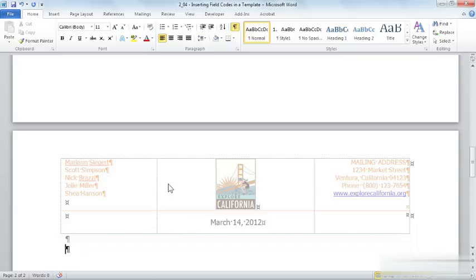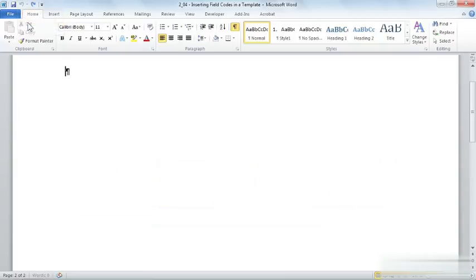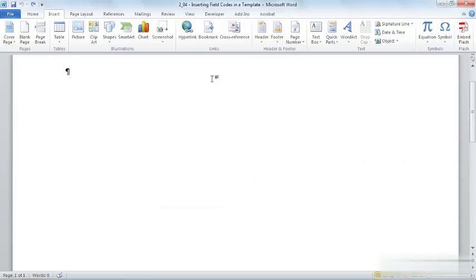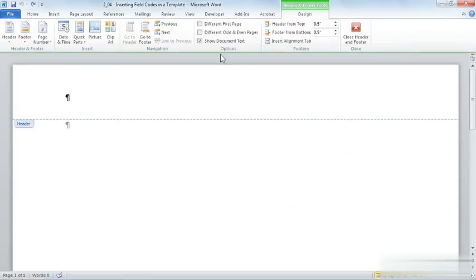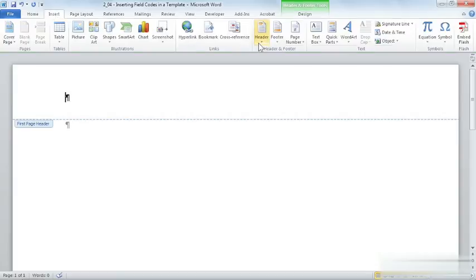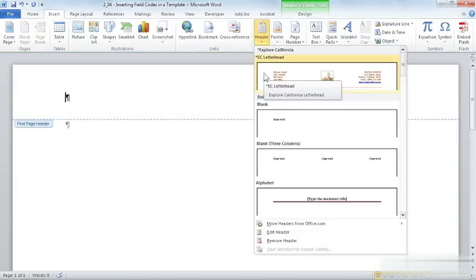Let's take a look at how this works. We'll undo all the steps that we've done so far. Click on the down arrow next to Undo and select the 2 actions, or maybe even 1 in your case, that you've done so far. Now, we'll go back to Insert, Header, but this time choose Edit Header down at the very bottom. Now, underneath the options, you do have an option up here at the top to select a different first page. Select that option, and now we're going to insert the letterhead. So click on Insert, Header, and choose the letterhead again, EC letterhead.